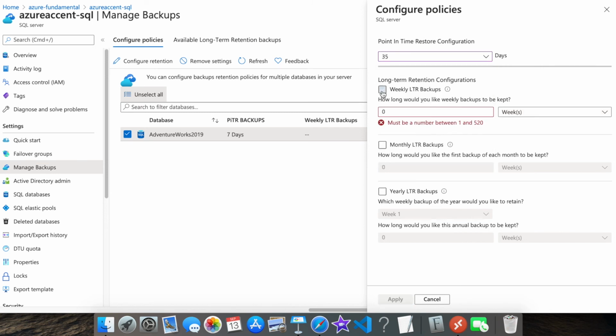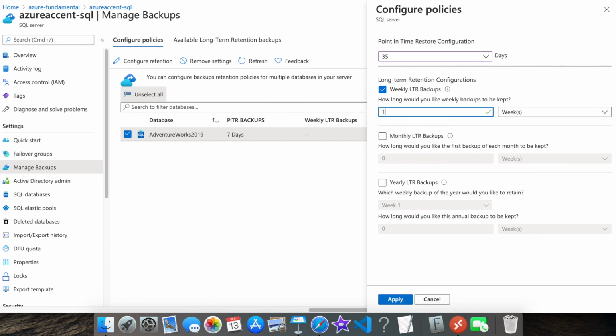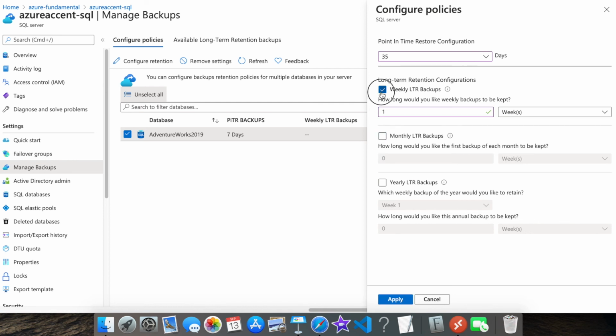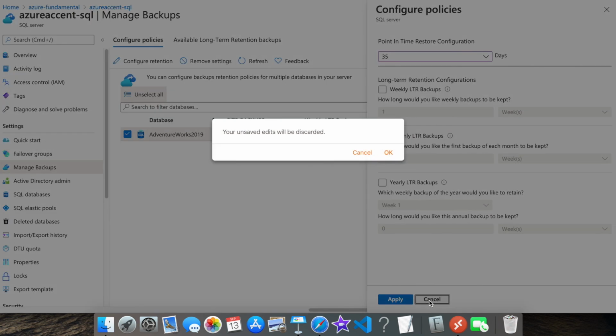And here you can specify how many times within the week you want the backup to be created, or you want a monthly backup or yearly backup or something like that. And at any point of time you can go ahead and restore the database backup from one particular location to another particular location.